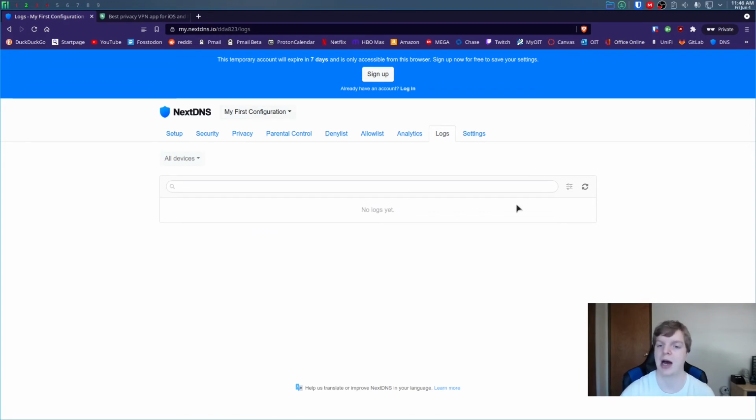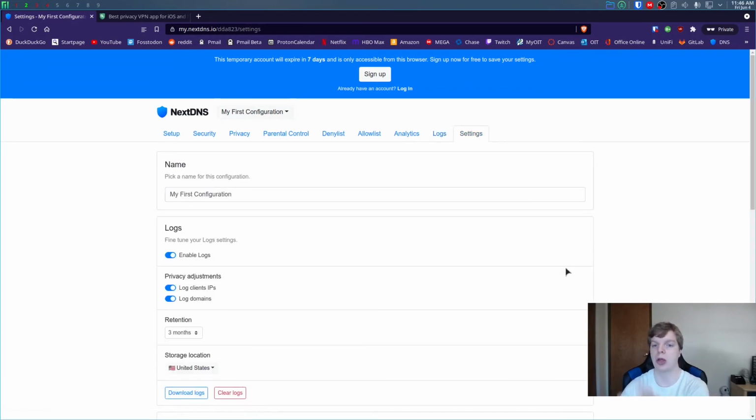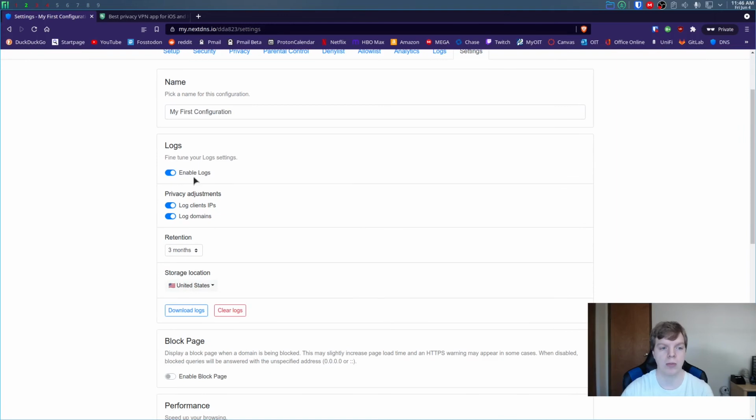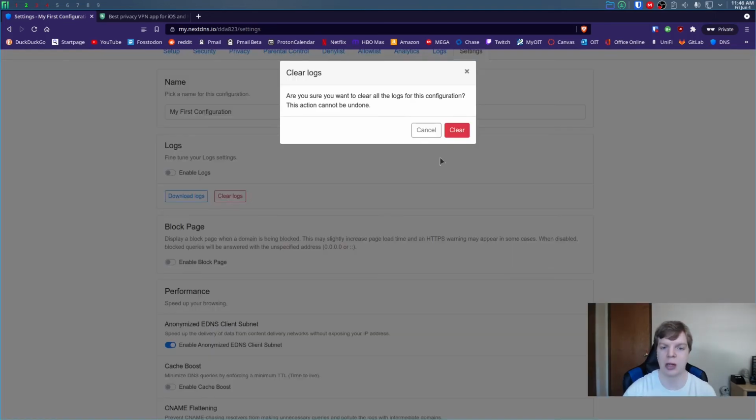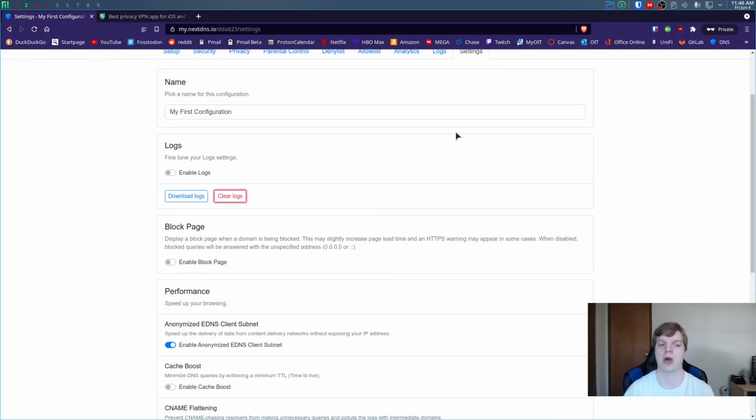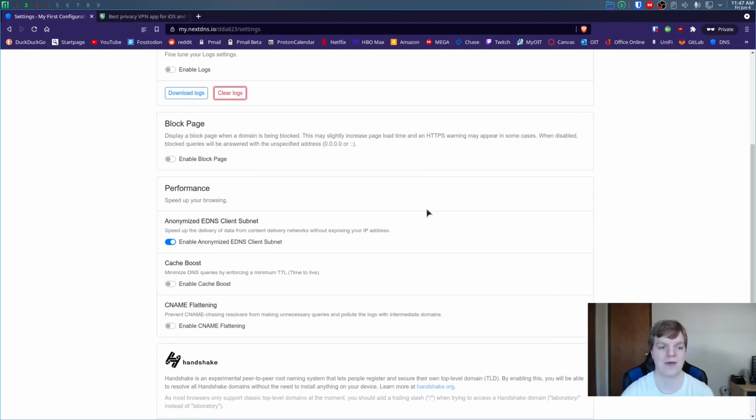And as I mentioned earlier, you can go into settings, and if you want, turn off logs altogether, and the ones that are already there, you can clear them, and they're gone. They won't see anything that you... essentially the way they go about things is they see what you can see. And if you've turned off logs on here, they don't have access to logs on their end. So that's a really nice feature.